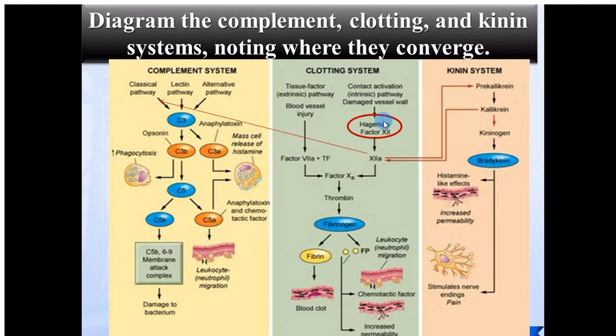But what's interesting is if you have a factor 12 deficiency, then it's typically asymptomatic. It doesn't cause you not to be able to clot. In fact, it does the opposite. Sometimes it prevents the clots from breaking down efficiently. So people sometimes get deep vein thrombosis where they build up clots in their deep veins that can break free and cause problems. So those are the three main cascades.